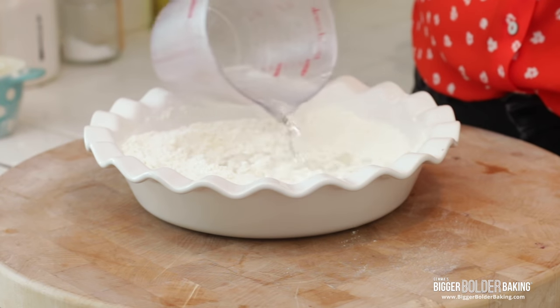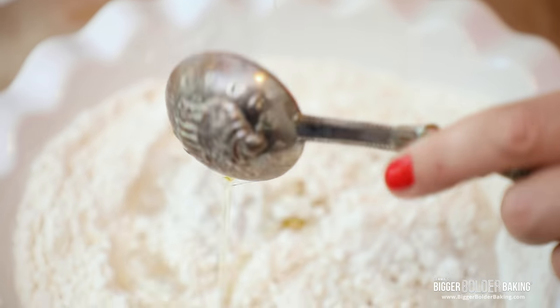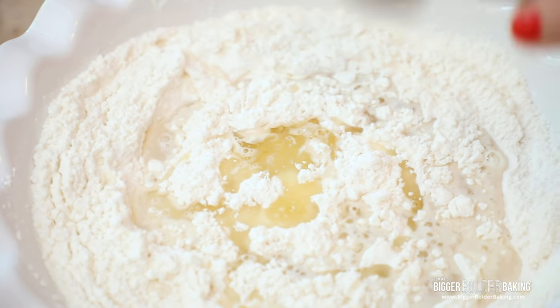Then into this we're going to add in a little bit of water. If you want to make this pastry a little bit richer you can always add milk. And then next we're going to add in a little bit of oil — this is our fat that you need in the pastry. I like to add vegetable oil, canola oil, or sunflower oil. If you're looking to make a savory pie crust you can always add in olive oil. There we go — that was like five ingredients!